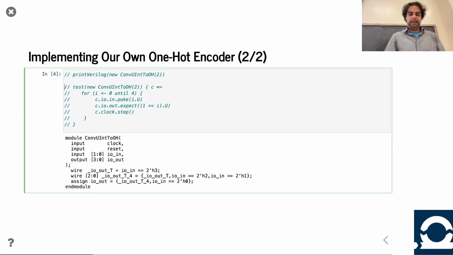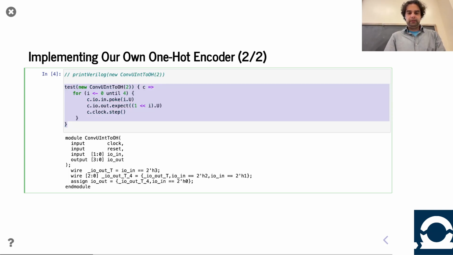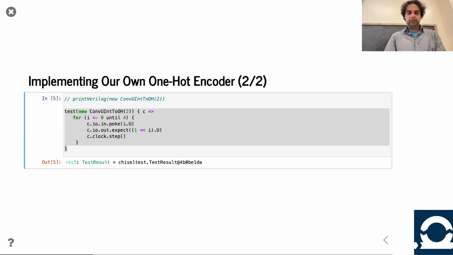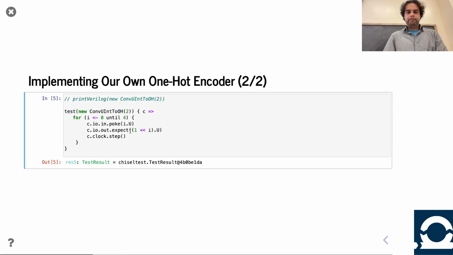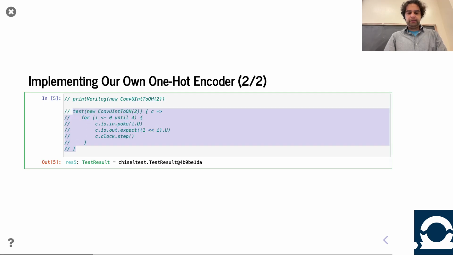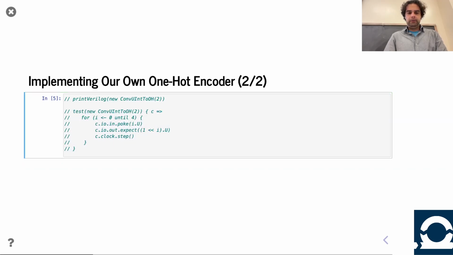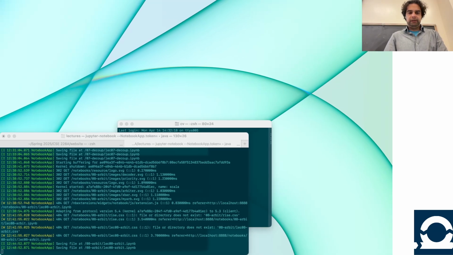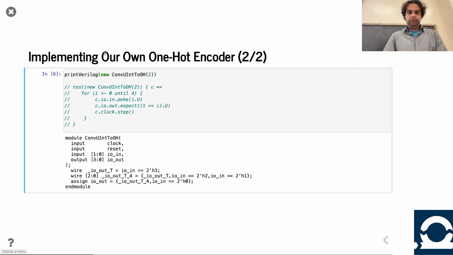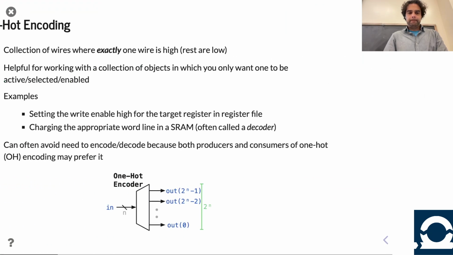Alternatively, if we actually want to go ahead and run this, we see it behaves as expected. Now, do I have a diagram next slide? No, I don't. This works. Cool. Let's now, for curiosity's sake, great, that works. Oops, I didn't mean to go that far. I meant to go just there.